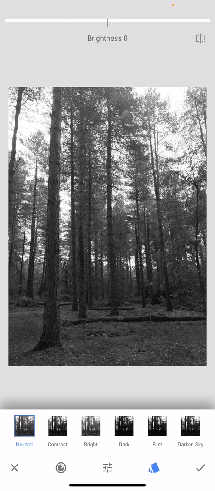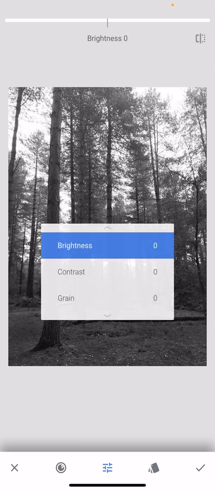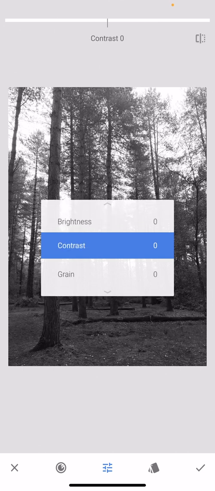All of these presets that show along the bottom, I don't really rate those, so don't really bother with them. The center icon, you've got these 3 sliders. If we tap on that, then we get different adjustments that we can make to our image. So I'm going to slide that up to the contrast option. And then we can change the contrast by using our finger or thumb. We're going to move either to the left to take contrast down or to the right to increase contrast.